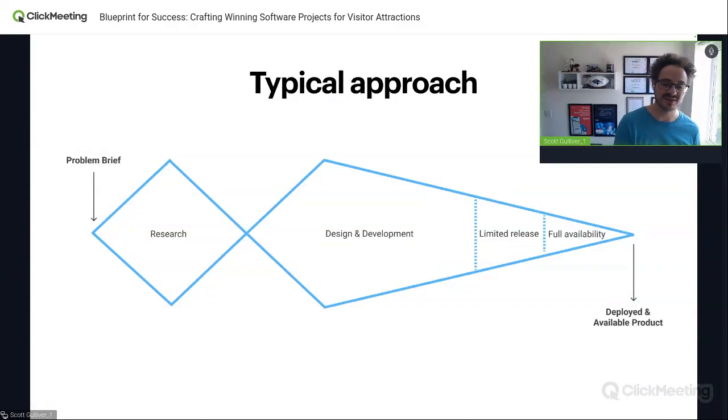You start going down a path, realizing that it's the wrong path. You then start learning about a different approach, hearing about a competitor halfway through. All of these things delay the inevitable development time. And it's very much akin to if you were to start building a house, you wouldn't want to start development until you had a pretty good plan in place. You may find out the plug sockets are in the wrong place. You might find out that you want to add to it later and start small, but you need a good plan to start with. You need to know where you're heading, at least in the idea of it, first of all.